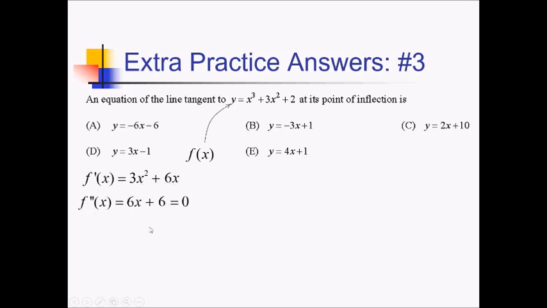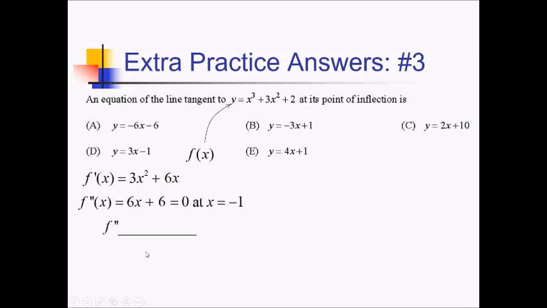Setting that equal to 0, I see that I have a critical value at -6 divided by 6, which is -1. So let me go on my number line now and see if that actually is a point of inflection. It's the only one that we have, so it probably works, but always better be on the safe side if you have time.